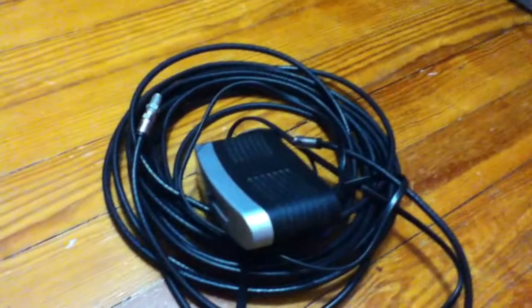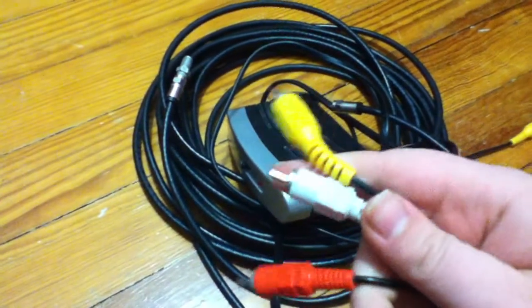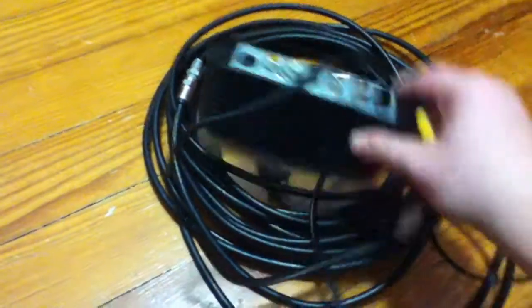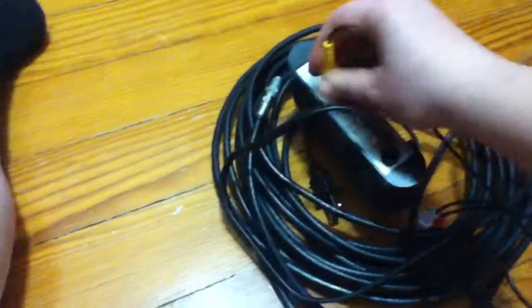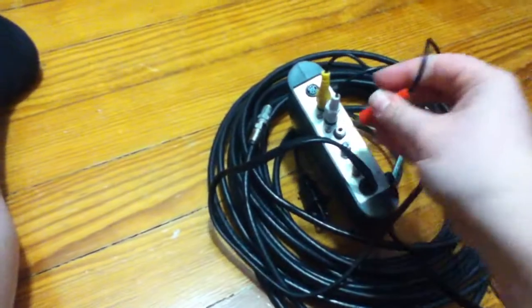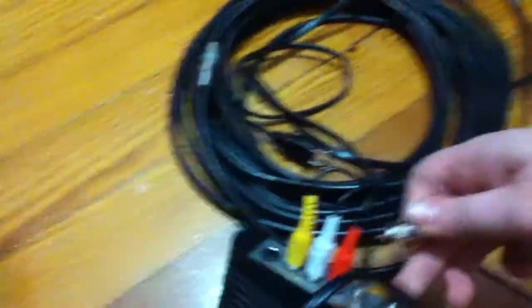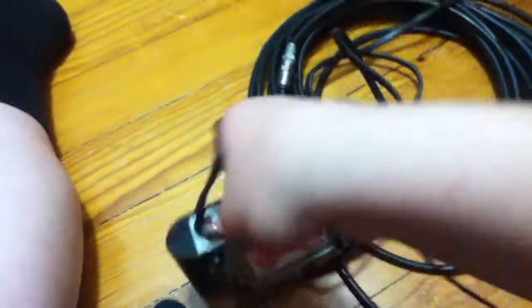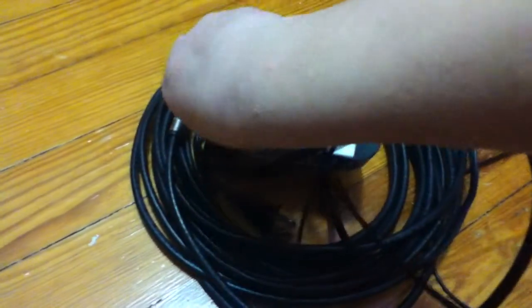So I figured maybe I have it set up wrong. I went in and re-plugged my AV cables into my little box like so. I made sure that they were all plugged in all the way and they all matched up — sometimes I've been known to mix around some colors. And I plugged them all in like that and plugged this side into my TV right here, and wound it around there nice and tight.